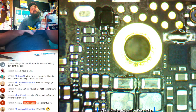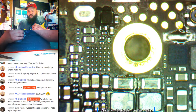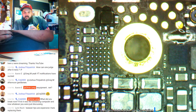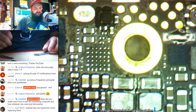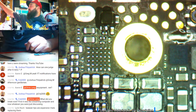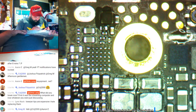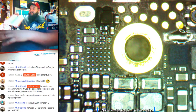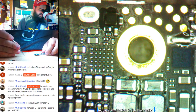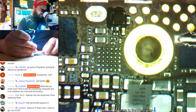Alright, we got our TriStar area cleaned up. What did you break now? First it was the streaming computer, now whatever it is. I don't know. Yeah, I went ahead and bought two sets of them, Lynn. They were cheaper, like $52 apiece, and then I just overnighted them, so it came out to be like $130 or something. I bought two because one of mine is still good. The other one's bad. So eventually I figure I'll have enough tips left over from spares that I can just make another set.